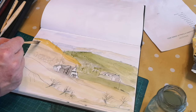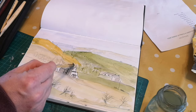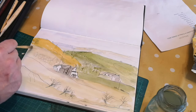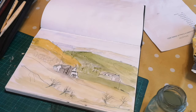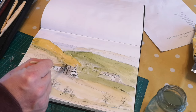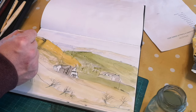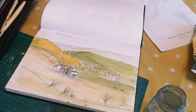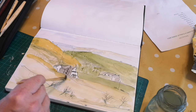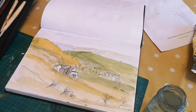And I'm just letting some of the first wash come through, and that'll be my lighter colours in the hills. And I'm just adding some darker tones to these hills that I've already done. This is my second wash. And as you go on and add more washes, it does help the painting come together. Things really start to pop. You get those nice highlights as well from parts that you miss, letting the paper show through.